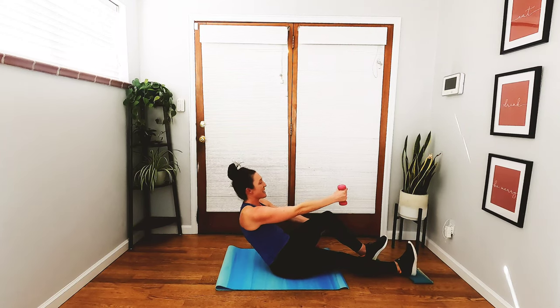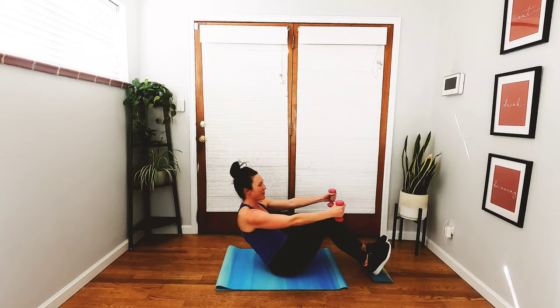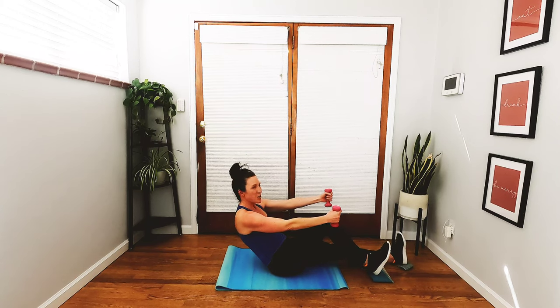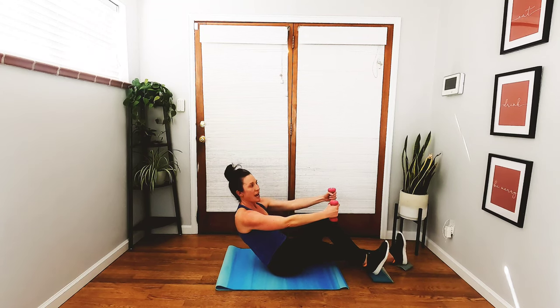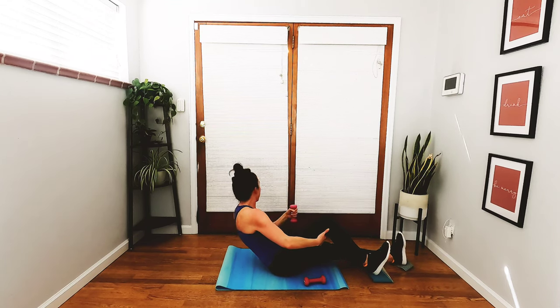Inhale, exhale, bend that left knee in. If you set your weight down in your right hand, pick it up. Big breath in, big breath out. Right leg extends. Hinge back one more inch. Stay low. Right elbow takes that row. It's twist and reach. Go twist and reach. Again, for more support, set the weight in your left hand down and catch the back of the left thigh.